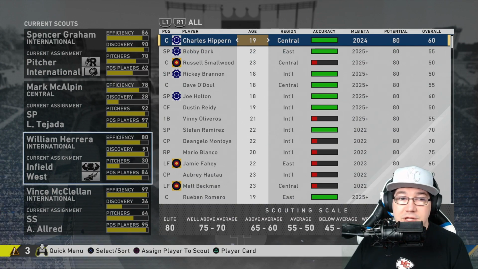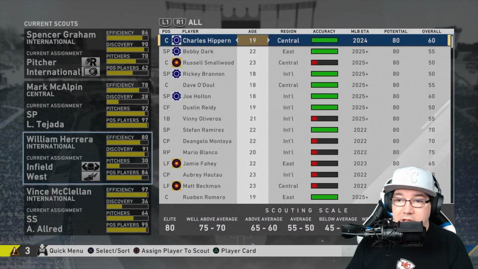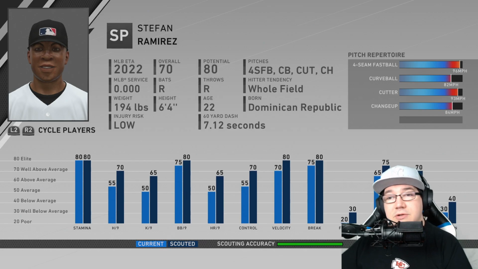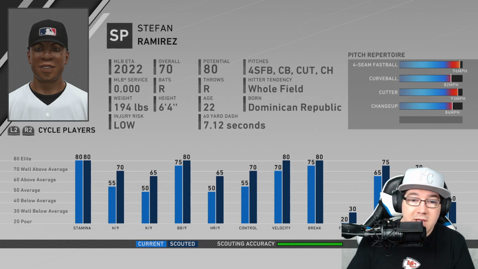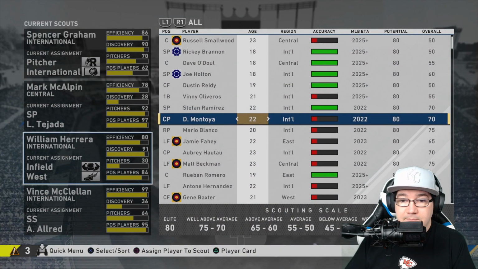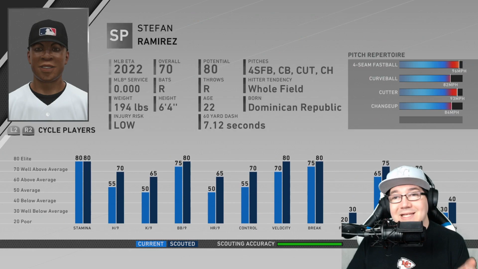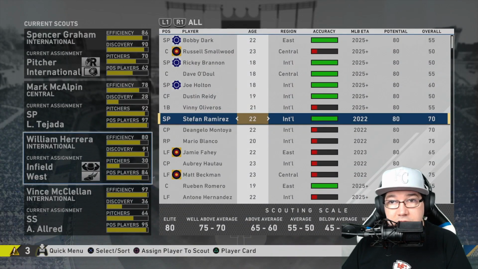So I want to see more out of scouting. I want to see statistical data. I want to see that this dude, 22, coming from the Dominican Republic, and I want to see his statistical data, because if he has like a 6 ERA, I don't want to draft him. But if he has like a 1.24 and his buddy or someone else in here has like a 3.45, then maybe I want the 1.24. So I want to see that type of data added into the scouting of MLB The Show.